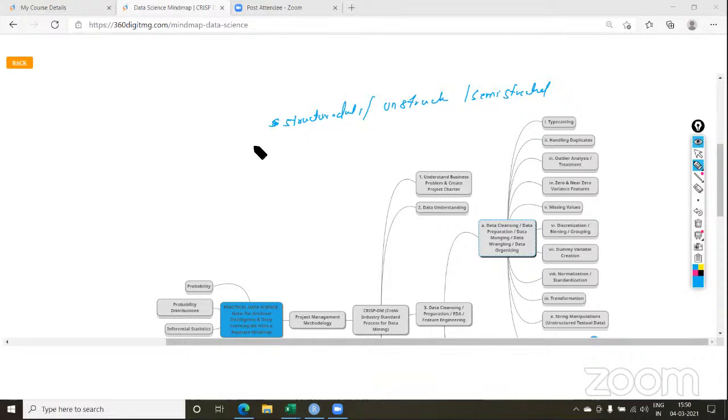Structured data has a designed schema, a blueprint. It is schema-based data capture.